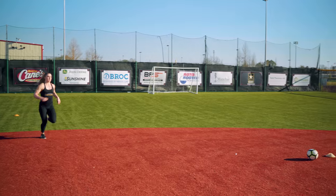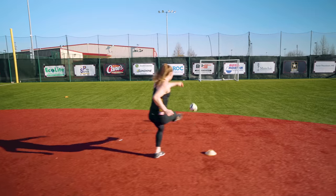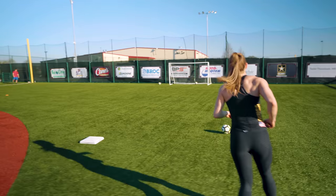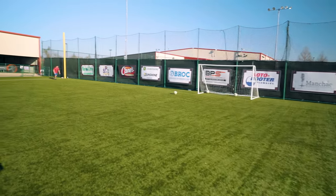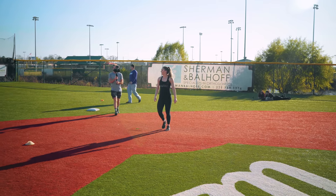Maggie Rogers, one for one, looking smooth and composed. 5 second mark. One for two. She takes a far approach back. Ball three, and it's good. She's two for three. Got it in under the time range.